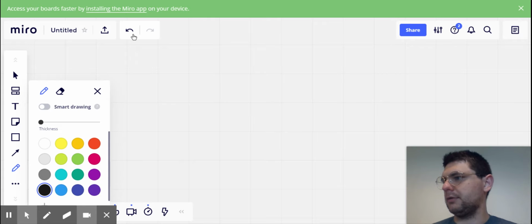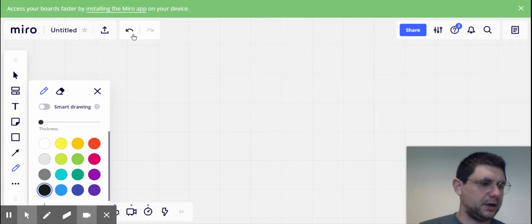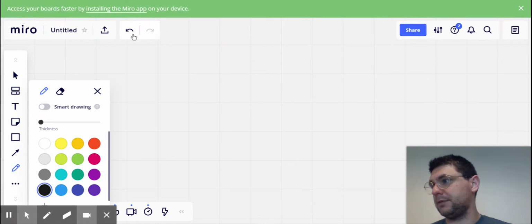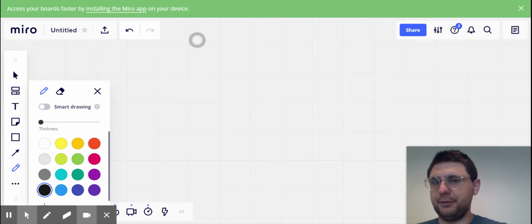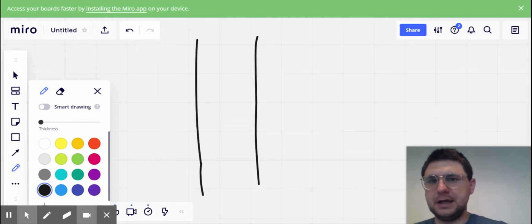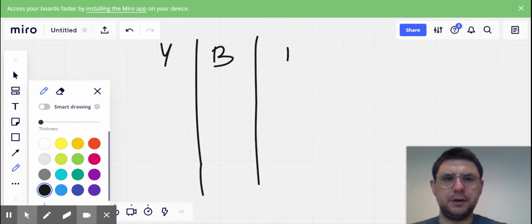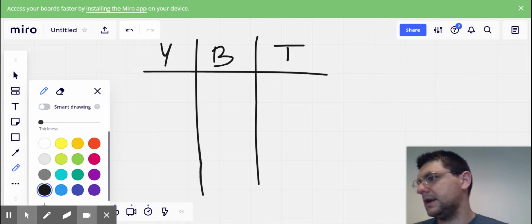All right. I remember these tables being a little tough for you guys, so hopefully this can help you out and provide some clarity. So I'm actually going to do problem number 2 because it's a little bit smaller, and I don't want to do most of the work for you guys. So we've got 3 columns. We've got one column that's an amount of yellow paint, one column that's an amount of blue paint, and then the total amount of paint right here.